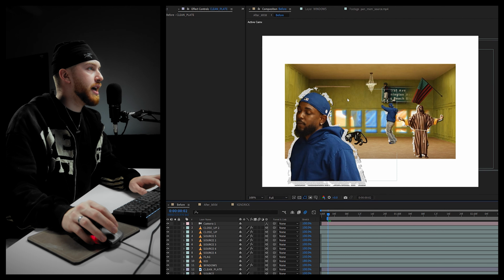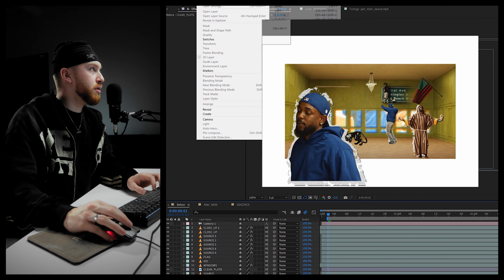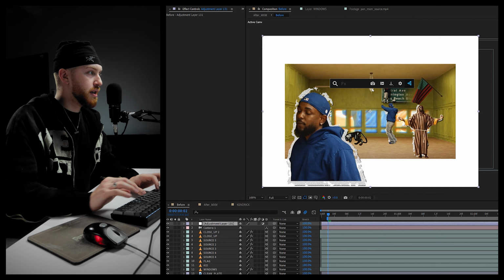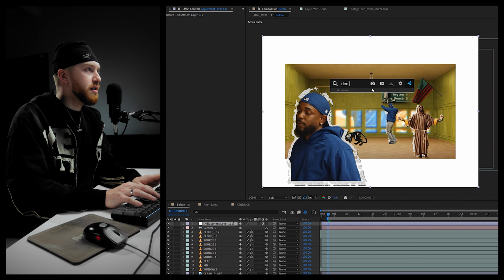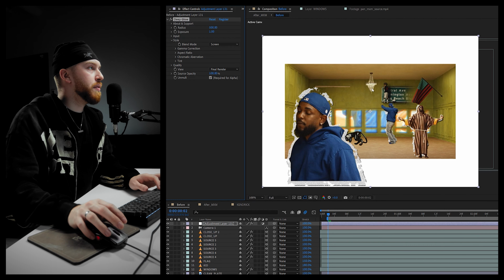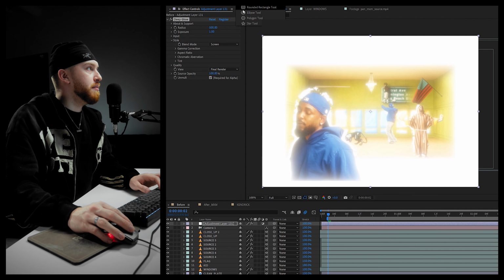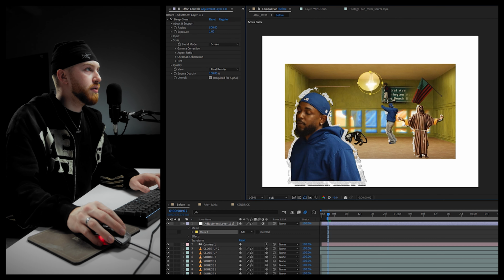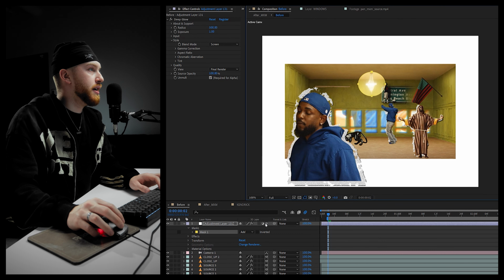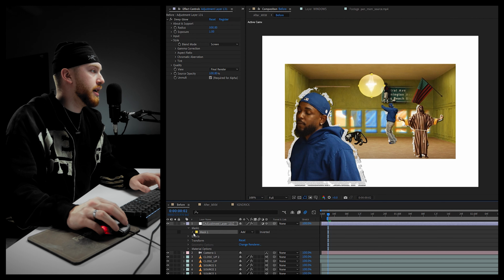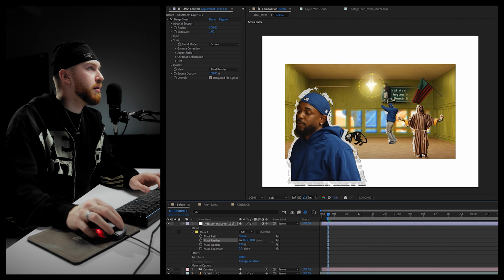So I'm gonna add another deep glow effect to the chandelier on an adjustment layer. So let's do deep glow and mask it to the chandelier only. We're gonna put it 3D, that way it basically scales up over time.